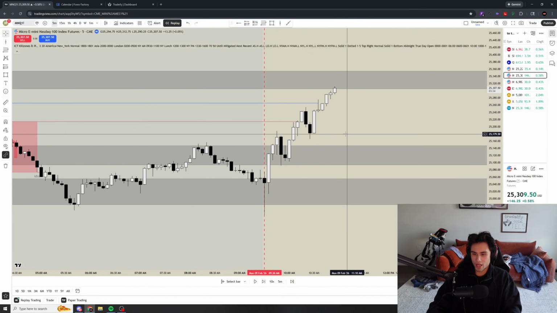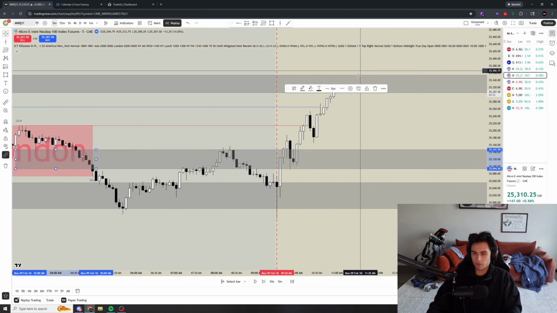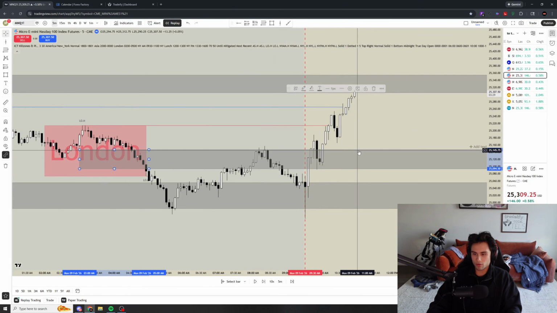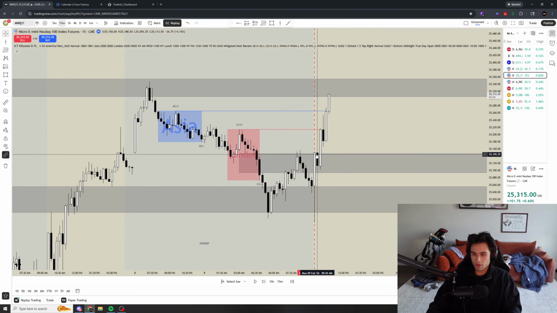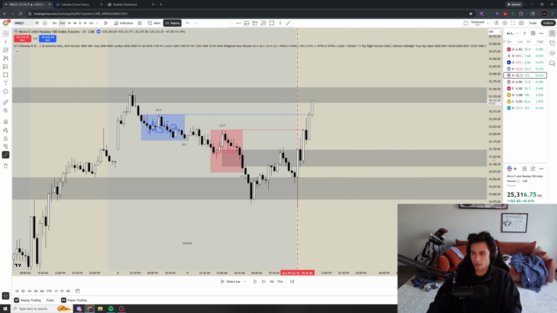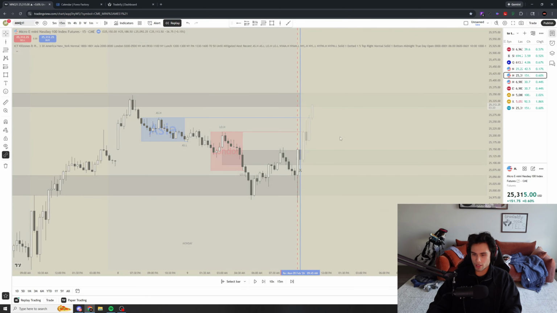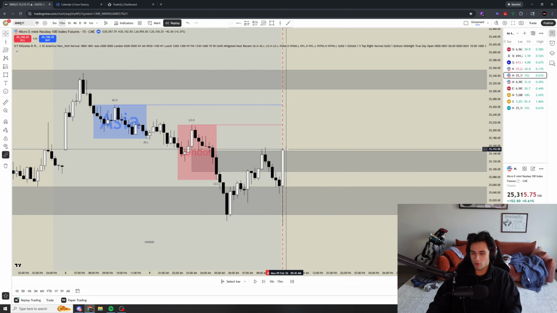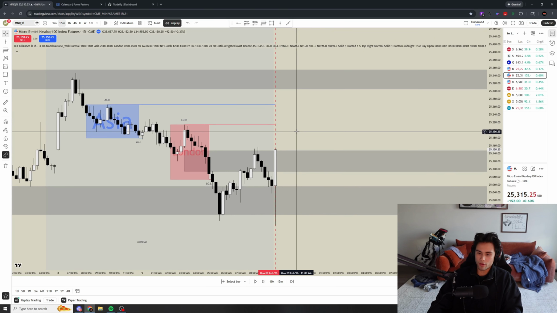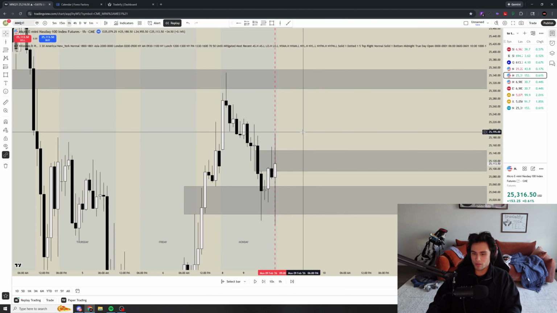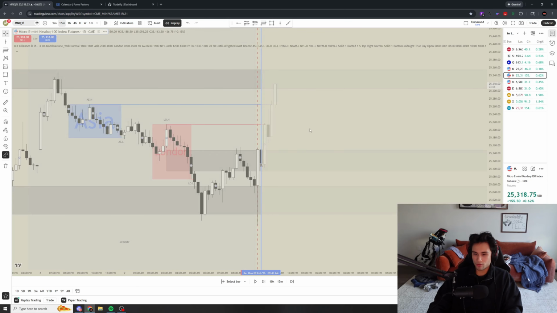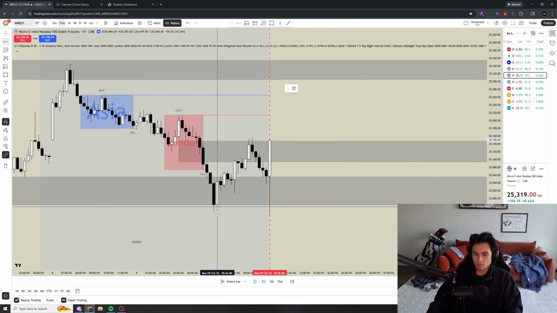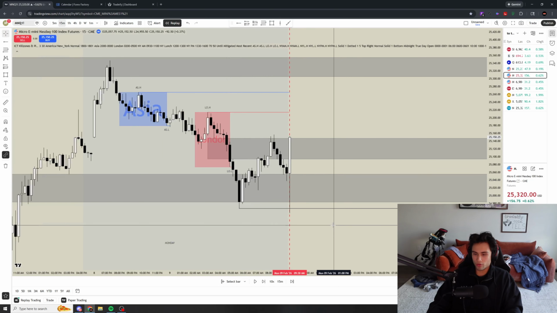So after holding off of that so well, I was looking for a 5-minute fair value gap to be formed to the upside. I also got rid of this. We also did inverse this 1-hour fair value gap on the 15-minute time frame with that candle close right here. And as you can see, guys, this candle close right here is what really sold me on longs. Number one, we were able to close above that 1-hour fair value gap, inversing it on the 15-minute time frame. We didn't get an inversion on the 1-hour time frame, which is what I really wanted to see, but just seeing it on the 15-minute time frame was enough for me to flip my bias to longs, as well as taking out pre-market low, which was right there, and holding off of this 4 hours.